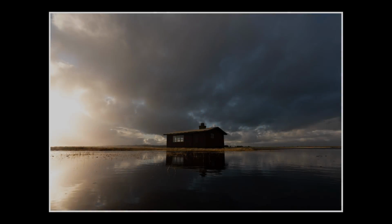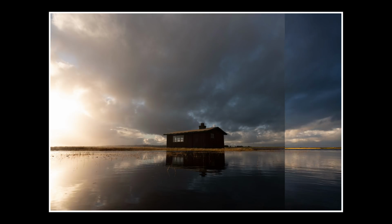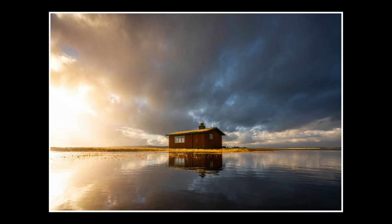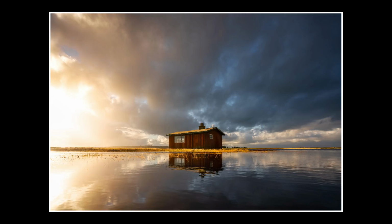The second image was all about balancing the tones between the glow from the left and the house, as to make sure the attention is on the house. I did so by using linear gradient filters to darken the sky, introducing a bit more vignetting, upping the shadows to brighten the house, and using the HSL sliders to bring out a bit more color and luminance of the house. On top of that, I also made sure to correct the geometry of the house to make the wall straight. I finished the photo off in Photoshop with some Topaz denoising and a few more global adjustments, and of course a cleaning of the foreground to remove the most distracting grass.